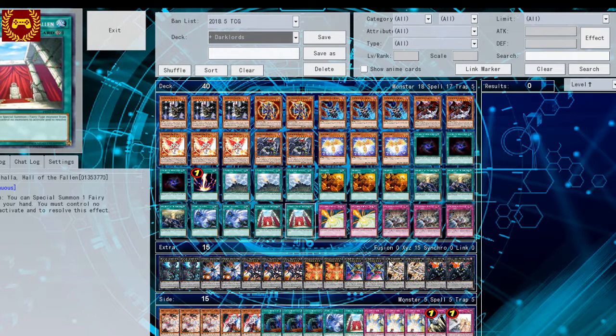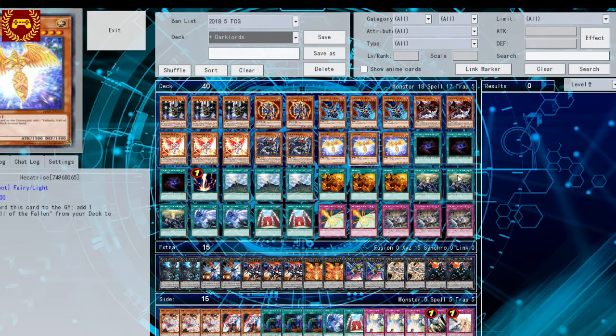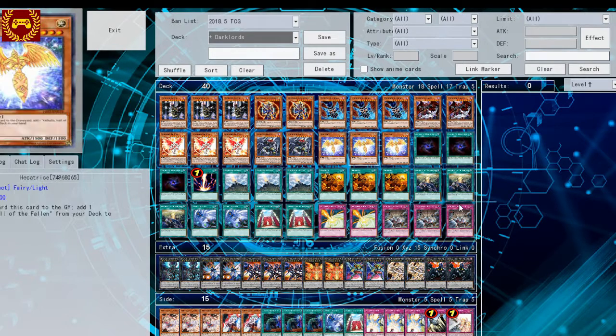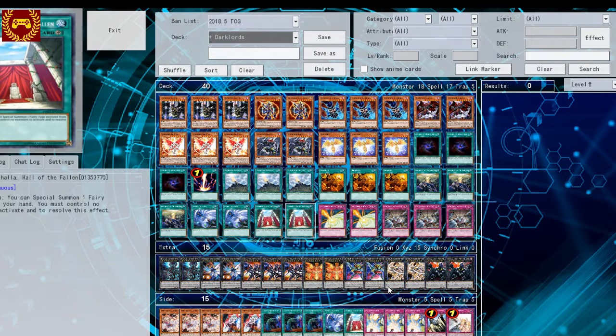Because once you have 1 on the field, you really don't need another unless someone blows up the other one. So running 3 of the cards to search it and only 2 of the cards is arguably the best ratio to run this. There's some debate as to whether you want to run 3 copies of Valhalla and 2 copies of Hecatris, or 3 copies of Hecatris and 2 copies of Valhalla. There's actually a fair amount of debate online about that.